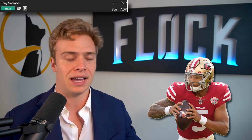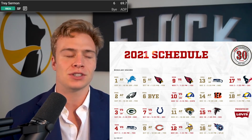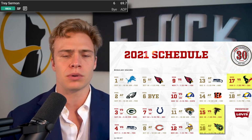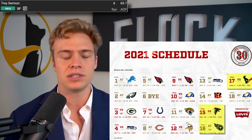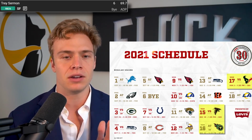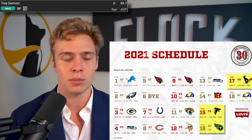And if you look at what we're actually going to have as the playoff schedule for the San Francisco 49ers, it's hard to get better than this. They have the Falcons in the first week of the playoffs. And by the way, guys, our playoff schedule that we're going to be looking at is weeks 15, 16, and 17. Of course, up until this season, we played in playoffs that were weeks 14, 15, 16. But with the extra game added in, you're having to slide that back down. So we're going to be looking at weeks 15, 16, and 17 as the fantasy football playoffs.